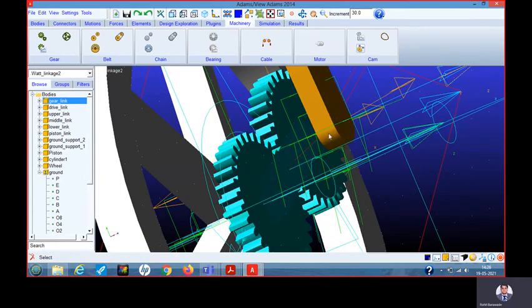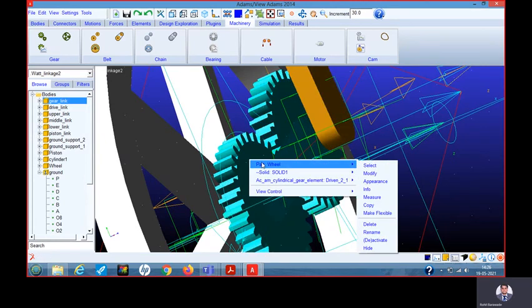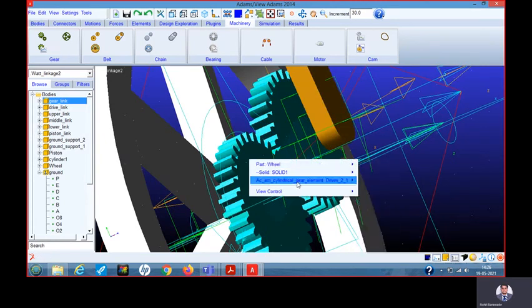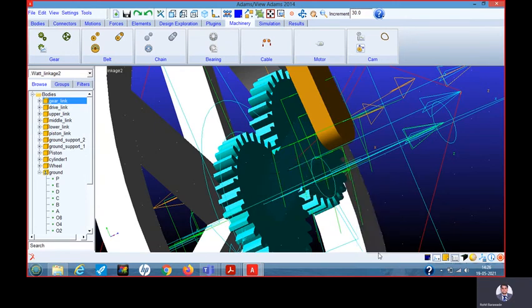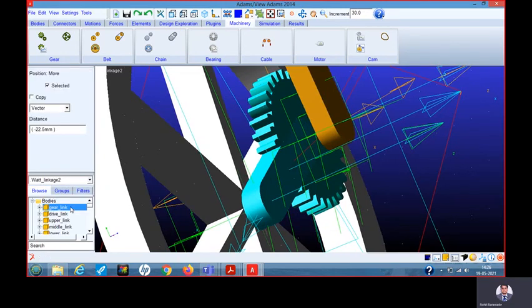This gear link is not matching. So what we do right now, this gear we will first hide. Okay, and this gear link we will move up to this, we will move it 5 mm almost. 5 mm.